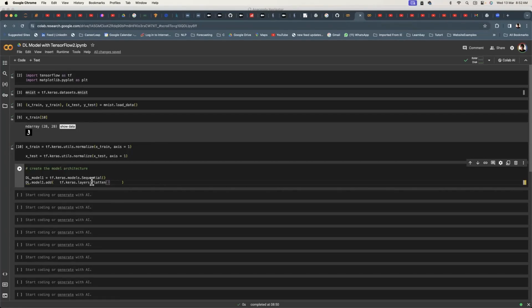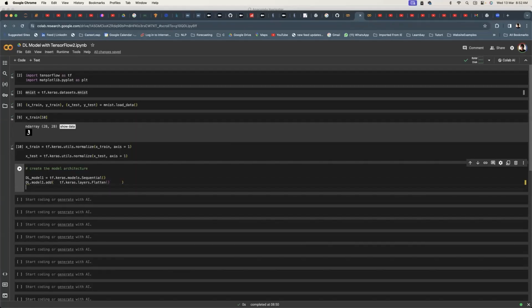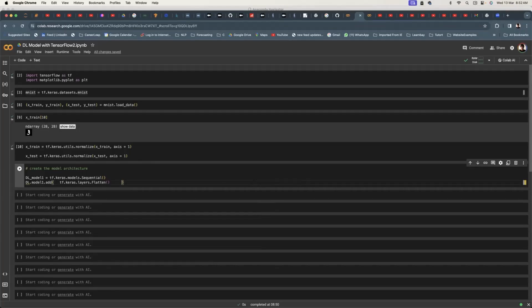Okay, flatten layer. And then I would add more layers.